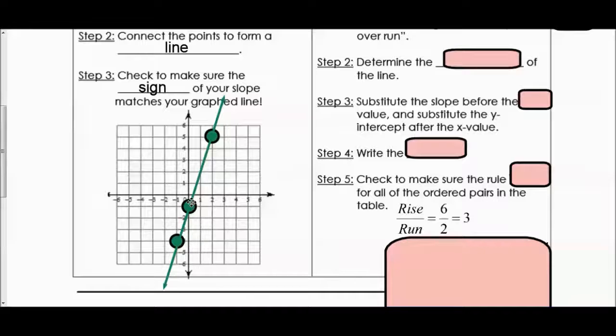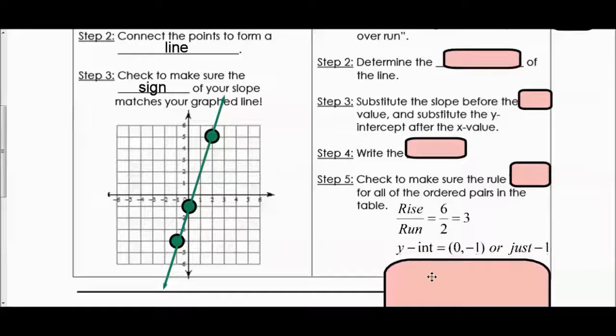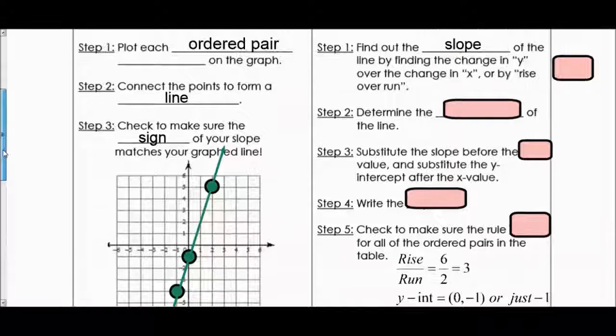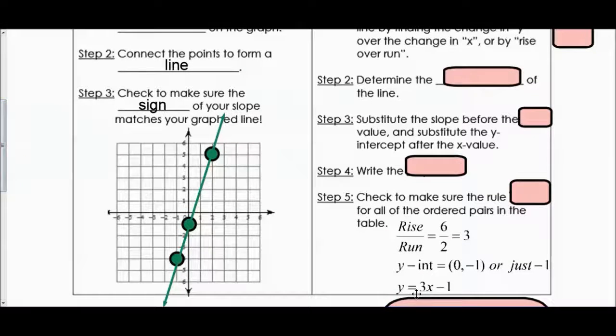The y-intercept is wherever this hits the y-axis, it's at that point, that's -1. So the coordinate is 0, -1. Really, the y-intercept that we're going to be using is -1. That gives us the equation y equals 3x minus 1. That's our final equation. That's the rule. So we first found out the rise and run. That tells us our slope. Then we find out the y-intercept. That tells us the second part of our equation. Really, that's all we need.